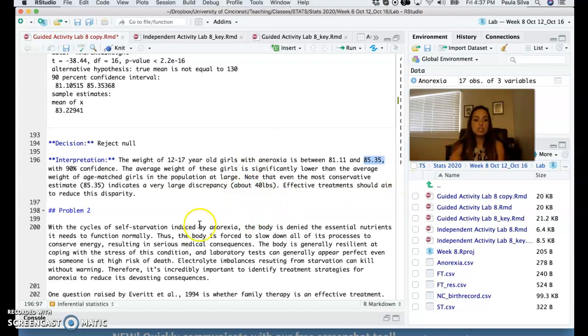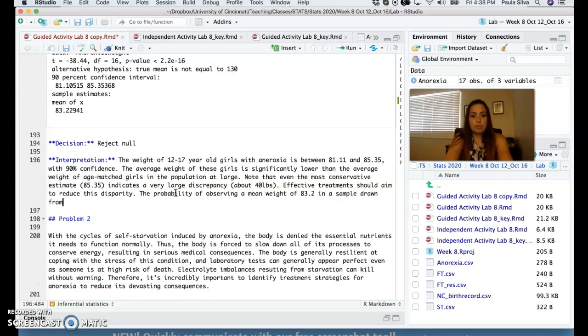In addition to this, we could say things like the probability of observing a mean weight of 83.2 in a sample drawn from a population whose weight is really low, less than 0.05, right?